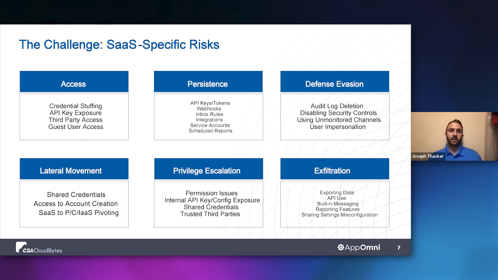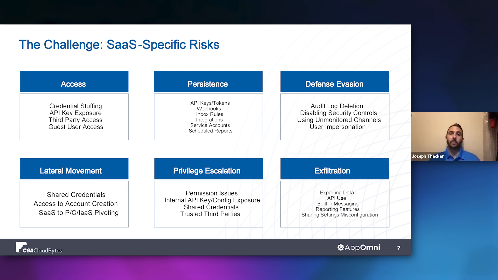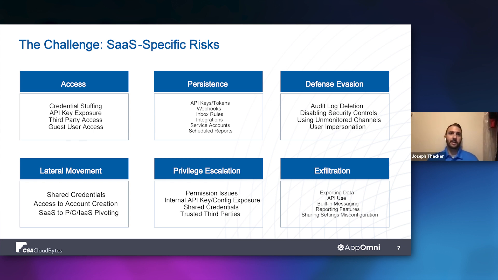There are lots of ways to access systems or maintain persistence that are very different in SaaS land versus traditional network security. Lateral movement and privilege escalation are kind of similar in SaaS space — you're essentially getting access to an account you didn't have access to before, whether at the same permission level or as an admin or owner. If you're grabbing shared credentials, they might have more access than you do, or it's just a second account you can keep control of. There's also pivoting — these SaaS applications will often have some way to get access back to the host, whether it's a remote desktop type feature, or once you get access to their email, you can often find credentials. In GitHub files, you'll find hard-coded credentials that let you RDP into specific hosts.